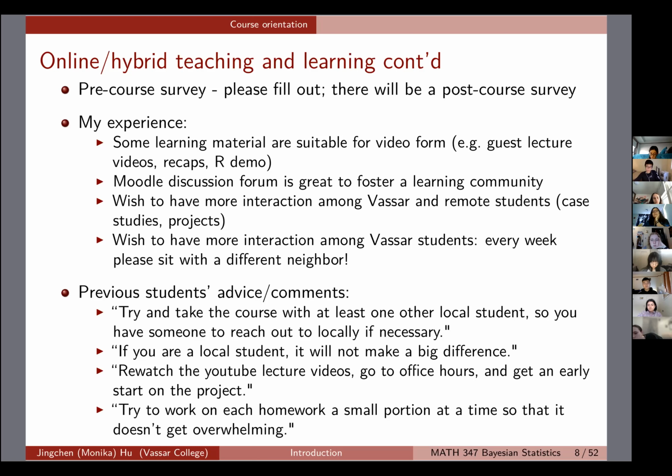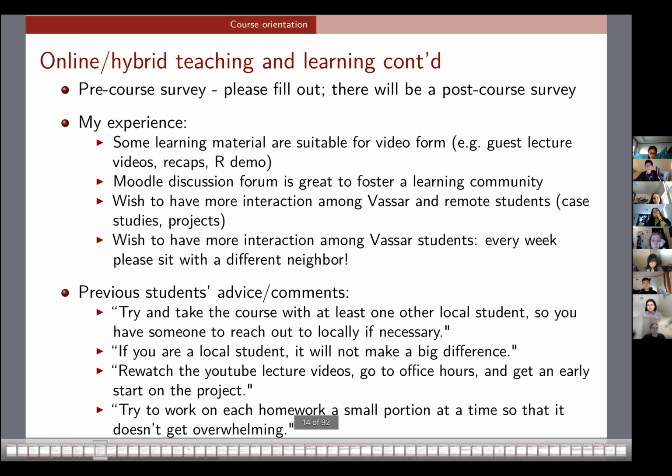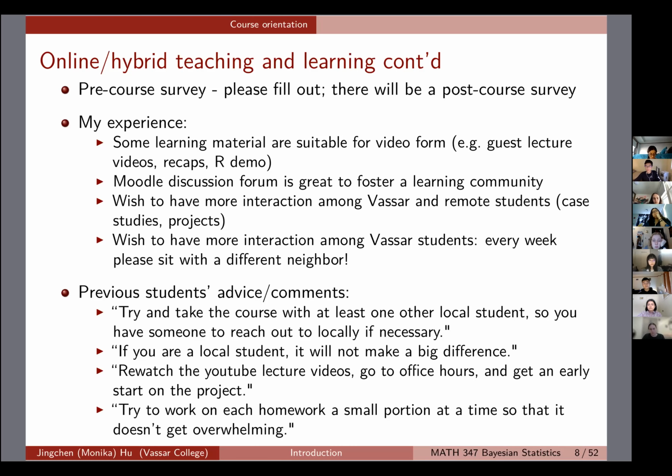And I will have a timeline for all of the projects. So you will get a proposal due around the midterm-ish time. And then we'll also have feedback along the way. Nevertheless, I think the earlier you start thinking about it and finding a team member, if you want to do a team project, the better prepared you'll be.